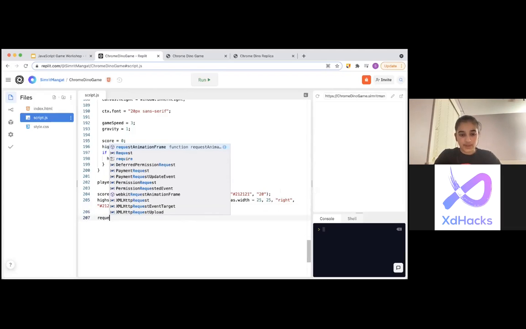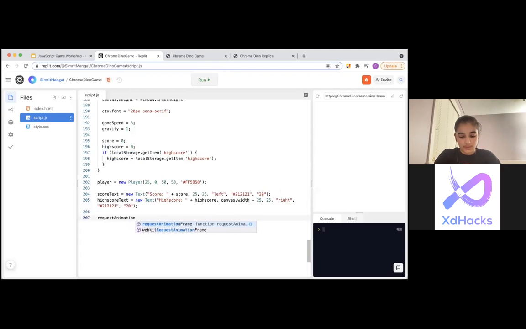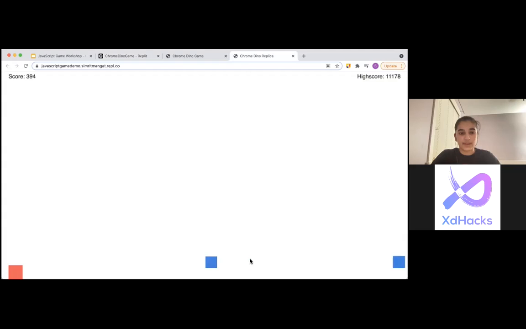And then we're going to create a requestAnimationFrame update. This essentially clears our canvas so that things actually move to the side and update.